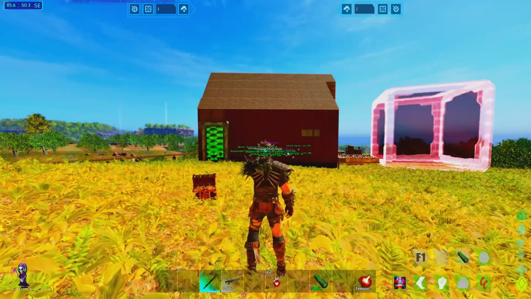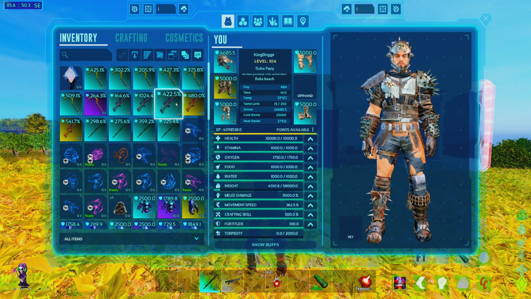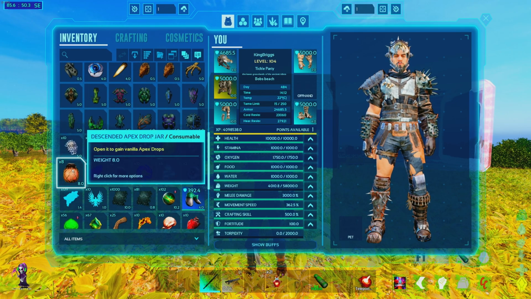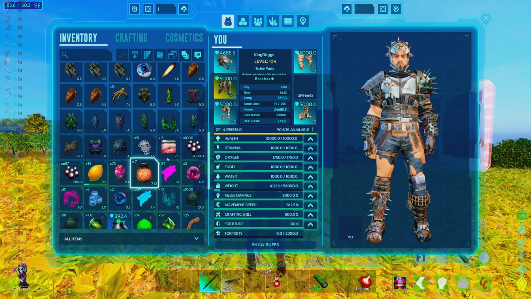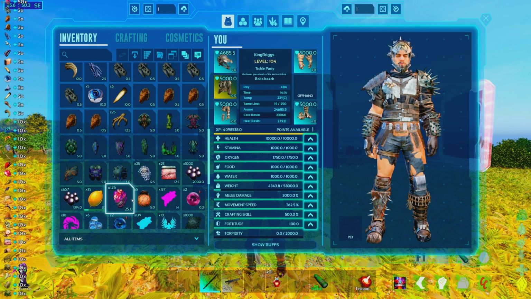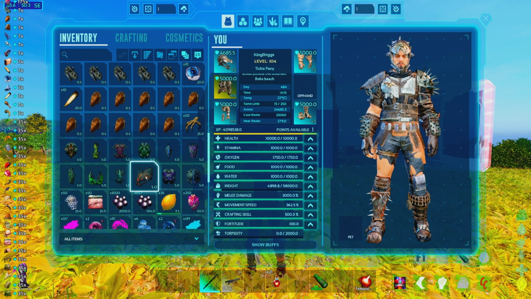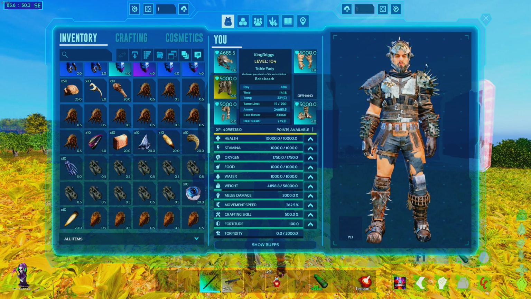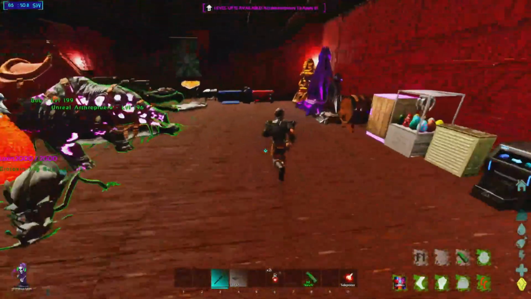I'll put them away. Now you're gonna notice here, obviously you're gonna get some blueprints. You get a Descendant Fab Sniper, but the main important thing that you're gonna get here is these Descendant Apex drop jars. So you go ahead and consume them, and you're gonna notice right off to the side that we're getting a whole bunch of Apex items. So just go ahead and open them all up. And there you go. After you kill the loot boss a few times, you should have plenty of Apex items to summon the combat boss.